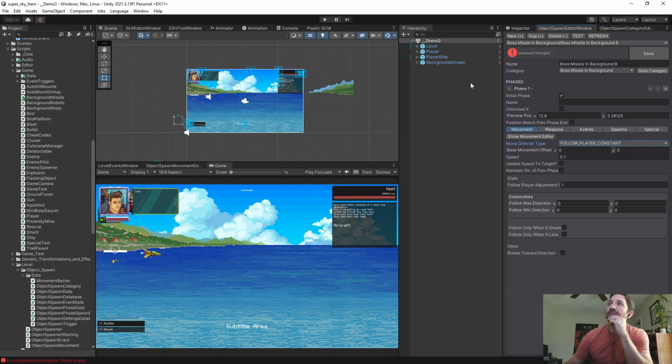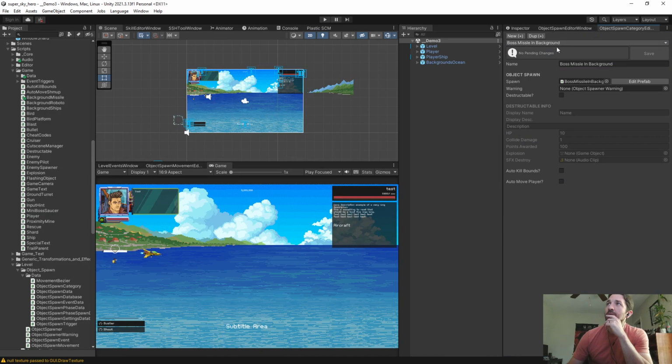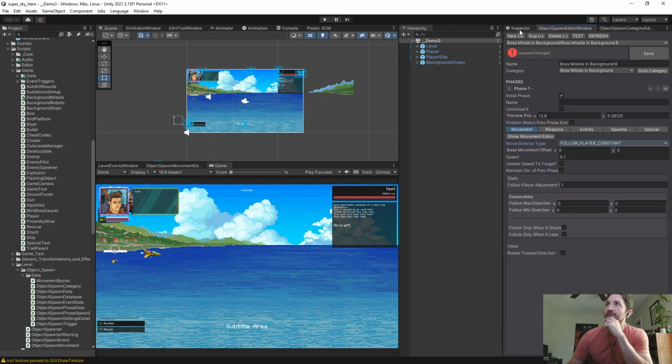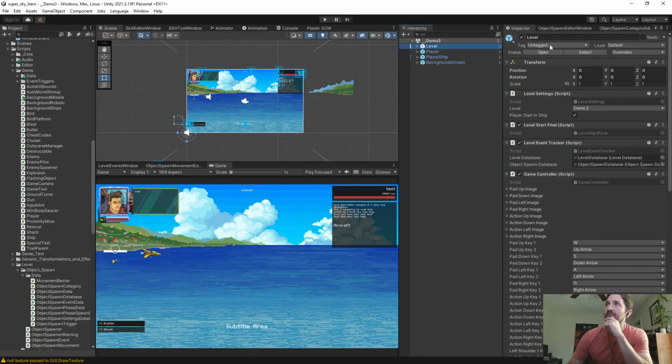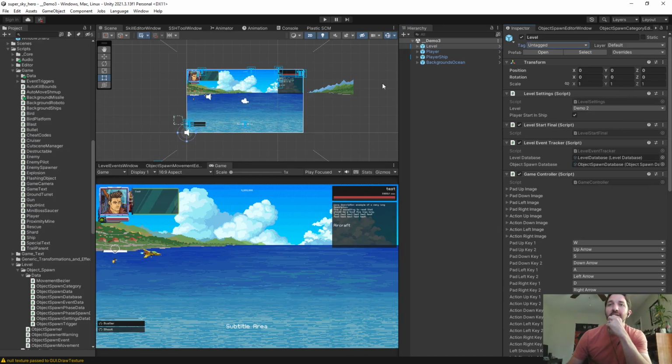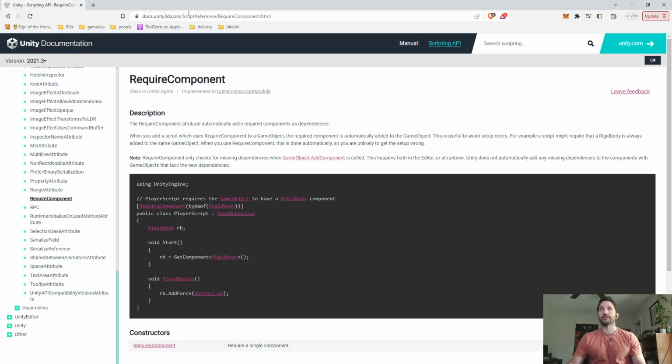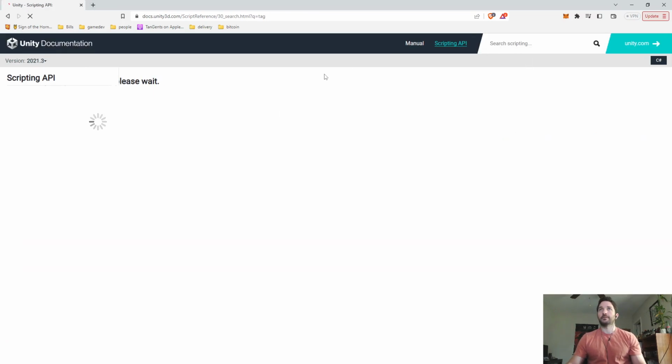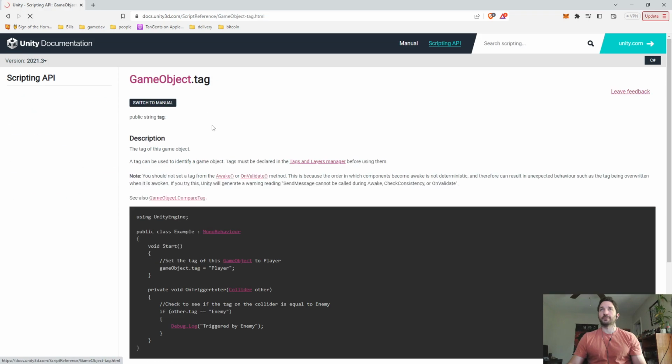I just don't want to mess with the tags, so maybe I'll put something in here that will auto tag things. Or do I need to make tags? Are tags a thing I have to make? It is. Can I make up a tag? Can you just make up any tag in Unity? Where's my Unity docs? Tag. Component.gameObject.tag.